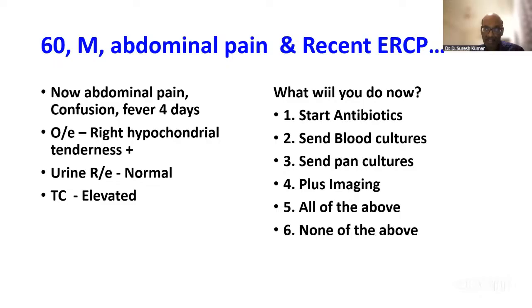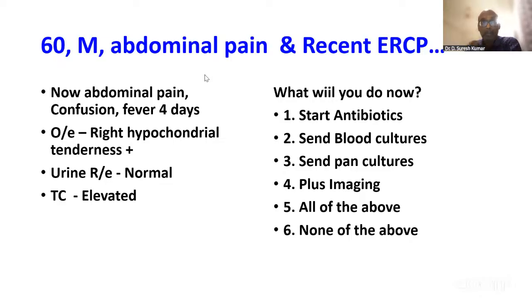So participants, if you want to get a certificate for today's session, you need to answer the poll. That's a part of the routine program we are conducting. So what will you do now? How many say I will start antibiotics? How many say I want to send blood cultures? Send pan cultures, plus imaging I want to do. All of the above, none of the above. Those who want to get a certificate today, please go ahead and vote so that we can discuss at the end of our talk.